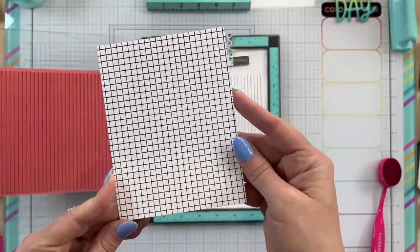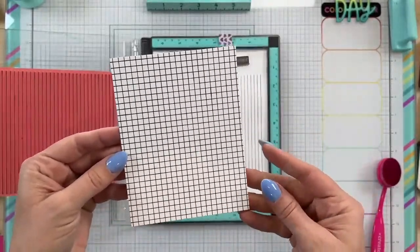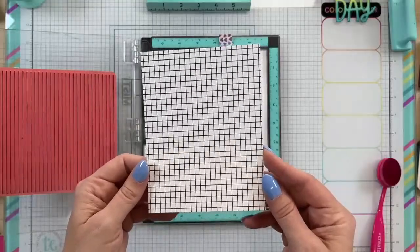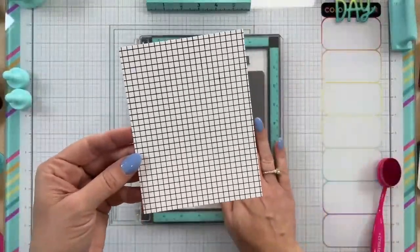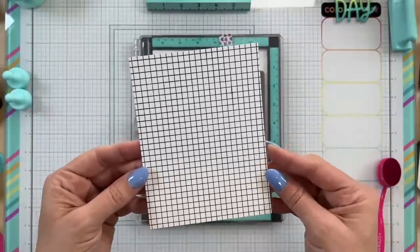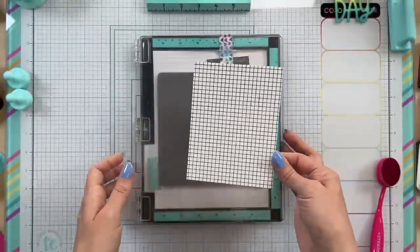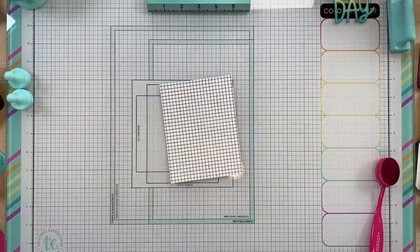You know what would be fun with this, I just thought? Coloring in all those little squares. I think I found a project for my next road trip or TV time. That would be fun. I would not stamp it in the VersaFine Clair if I wanted to color this with an alcohol-based marker, just so everybody knows that before you decide to try that yourself.